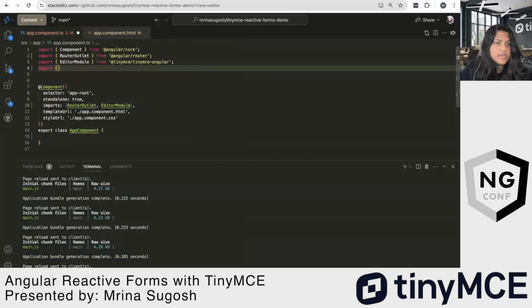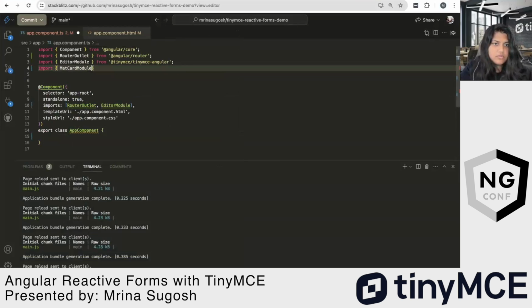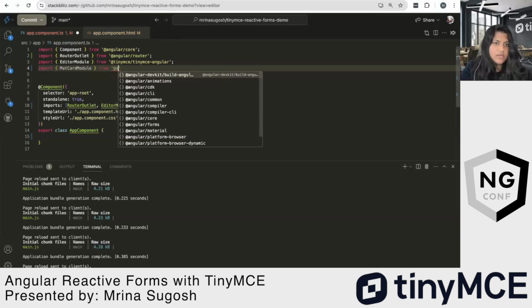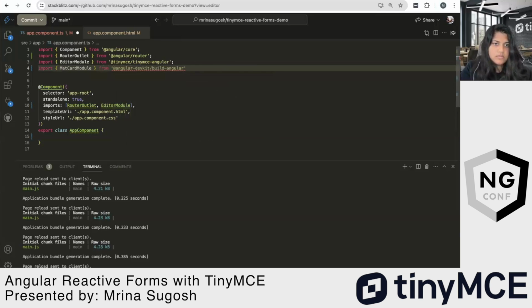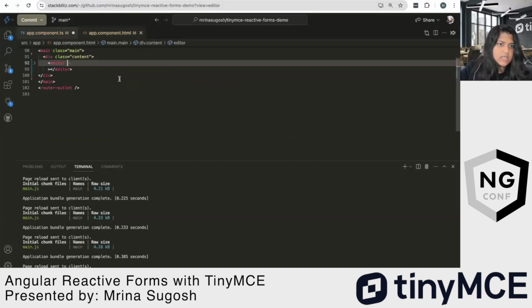So import, Angular, Card. Awesome. I want to wrap that in a mat card module, import that, and then I'm going to go over here and say I want my editor to be wrapped in that.